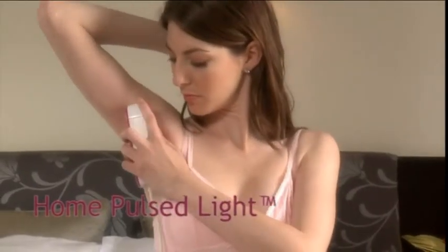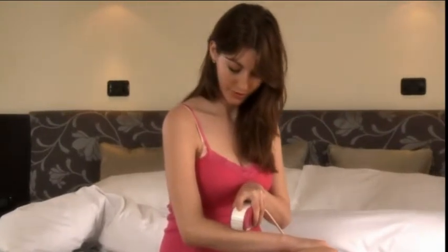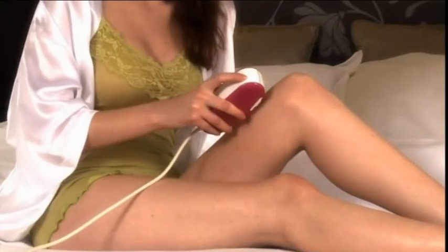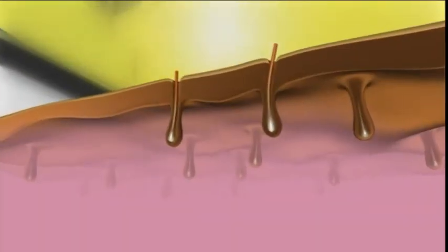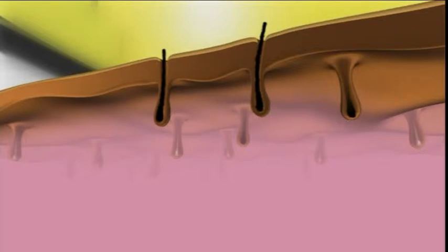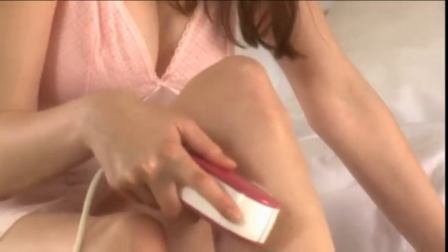The home pulsed light technology of Silken Sensapeel is a further development of light-based hair removal specifically for home use. HPL technology has been clinically proven to be safe and effective in both physician-directed trials and commercial home use for over 2 years. The pulse of light emitted by Silken Sensapeel is absorbed by pigment in the hair shaft beneath the skin surface. This disables the hair follicle activity and delays hair growth. The result? Long-term removal of unwanted hair. It's easy, comfortable, and you can do it at home.